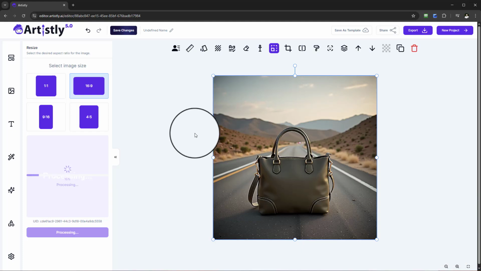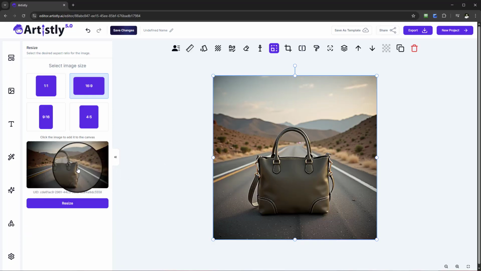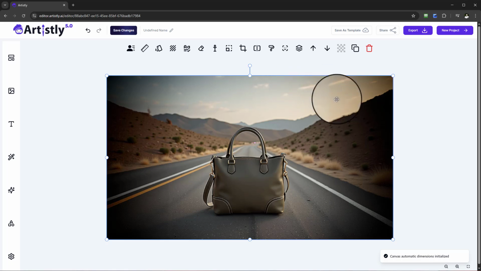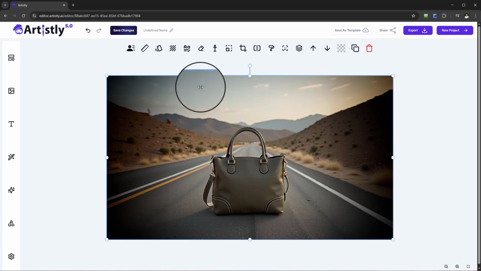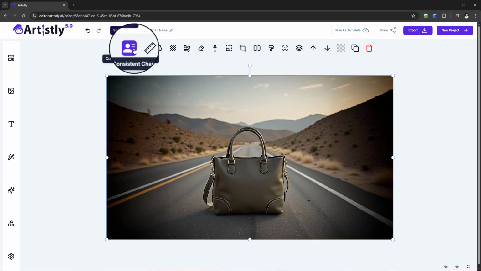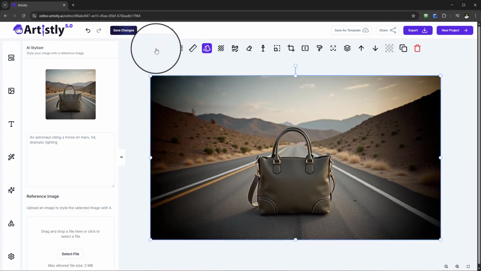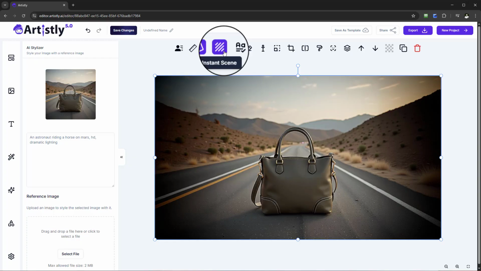If I had more items of different bags, I could put a different line of products next to it. As an example, if I wanted to add maybe the character, the person behind the bag, you can see, look at that beautiful bag. Now that's a visual representation of the bag. If I wanted to do a bit of inpainting, maybe I want to change some of the scenery, maybe I want to add something into the sky like a cloud, or maybe the sun, or even remove objects, or maybe I want to add text. Okay, or maybe I want to use the AI stylizer, make it a little bit different, so we can do all of that stuff.